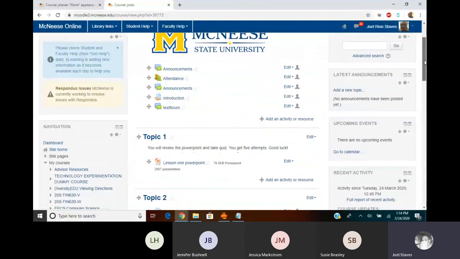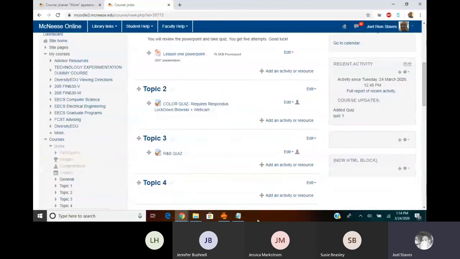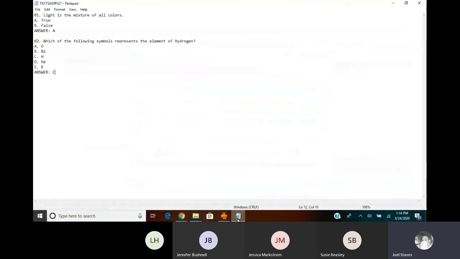Then you have the GIFT format that is more or less for matching, essays, maybe a fill in the blank, and you can also do multiple choice with it. So I'm going to type one up.